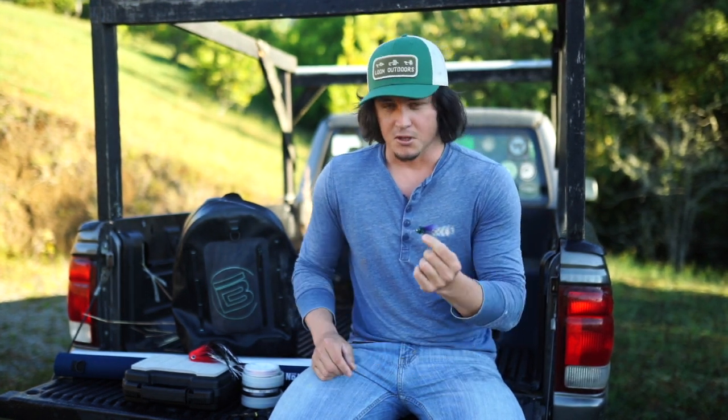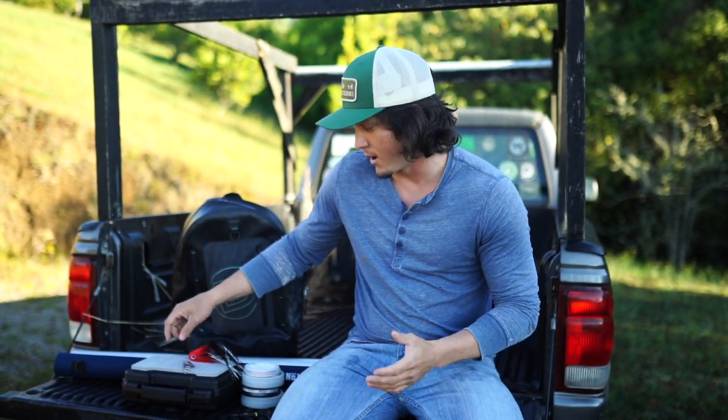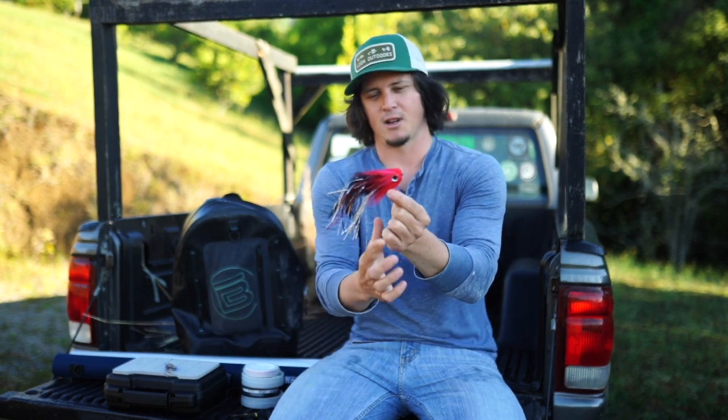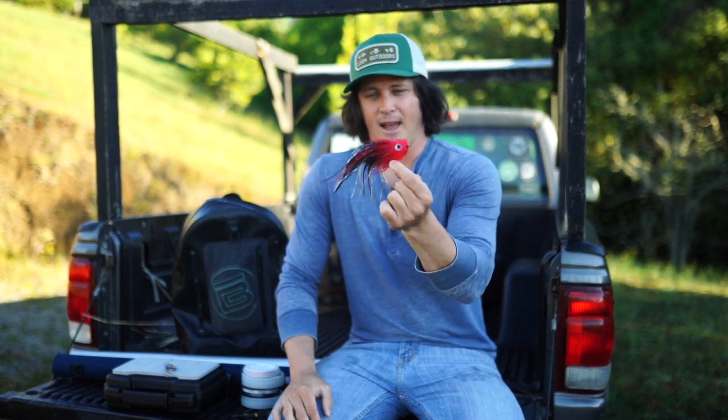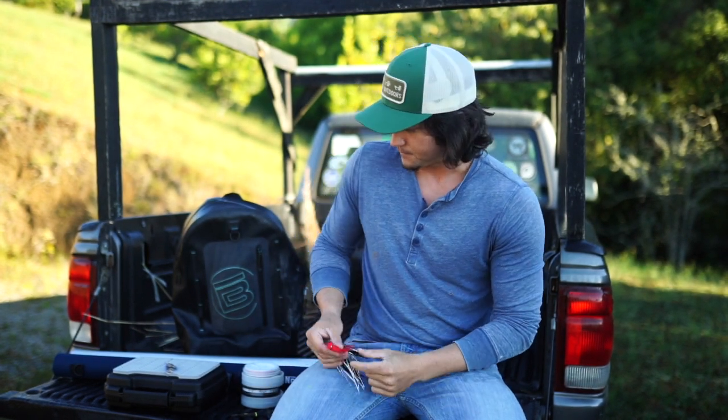Now you could be throwing really small flies like this or even smaller. Or if you're down here in Costa Rica where I am right now, we fish really big flies like this one tied by my good friend Mariano. And it all depends on what those fish are keyed in on.